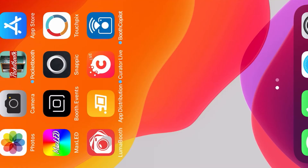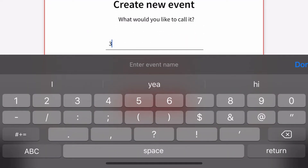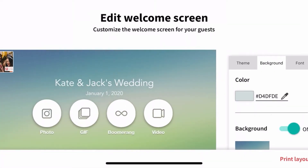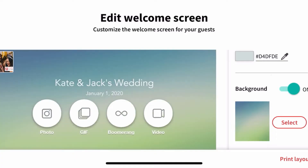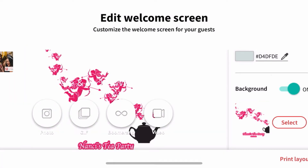Here is the setup of the 360 from a different angle. Let me show you step by step how we set it up. Open up your Luma Booth app and the first thing you'll do is create a new event — I'm going to name this '360 Setup.' Name it whatever you want. The first screen it takes you to is the welcome screen. You can design it via text, or what I like to do is design in Photoshop. I created a background at 1280 by 720, put it in my iCloud folder, hit Select, choose the image, and there you go — you see the welcome screen image.